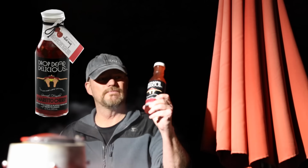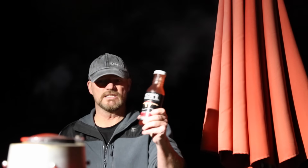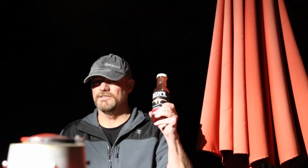Probably remember this. Drop dead delicious amaretto cherry. I'm gonna use it as a glaze on this for the last 8 or 10 degrees. Oh man, that's gonna be good. By the way, that's not smoke you see coming out of the grill dome. It's steam. Very, very moist still. The outside is looking a little dry, so this'll do the trick.